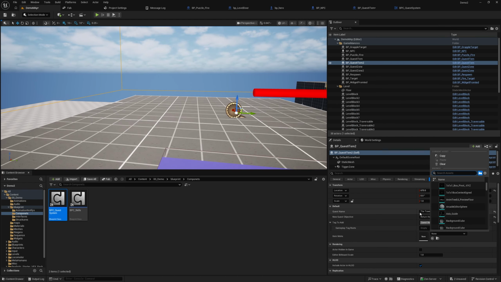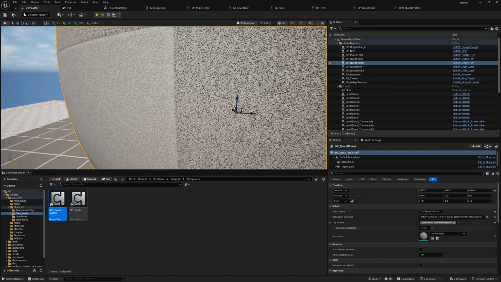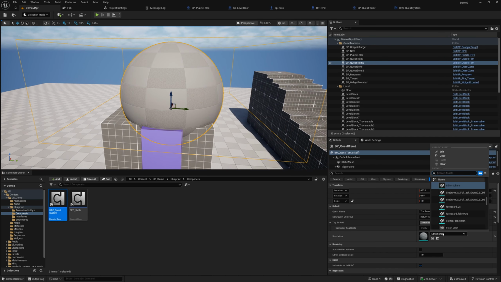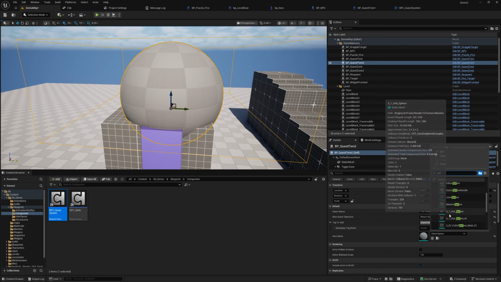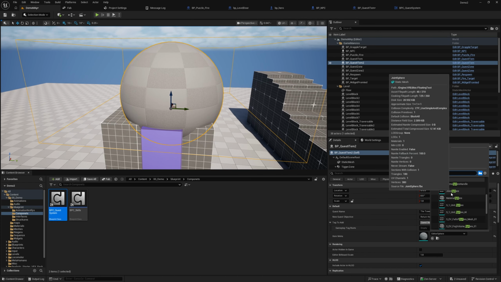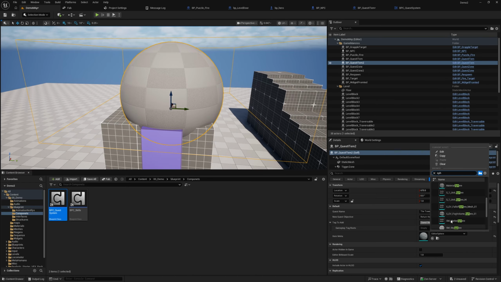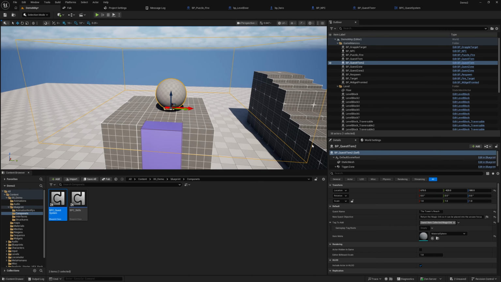I do the sphere. Alright, doesn't really matter. Oh, that's way too big. Sphere. Just do sphere.